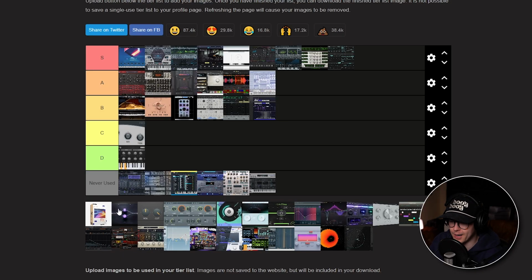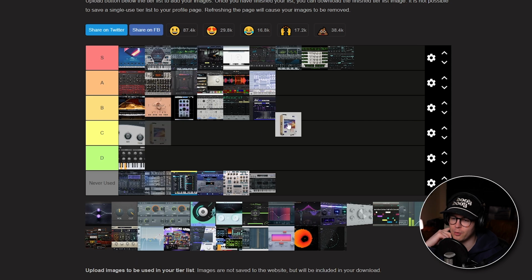Now, to start off with, we got the effects collection from Arturia. I think I'm gonna put the EFX collection probably, honestly, we'll go A tier, just because it has a ton of different types of plugins. You've got a bunch of delays, tape emulations, reverbs. You've also got a lot of different modulation effects, like Motions and Fragments. I use those 2 VSTs in specific on a ton of different stuff. And for all of my R&B and analog samples, I use this one called Tape Mellow, and that is just a really good sort of vintage plugin.